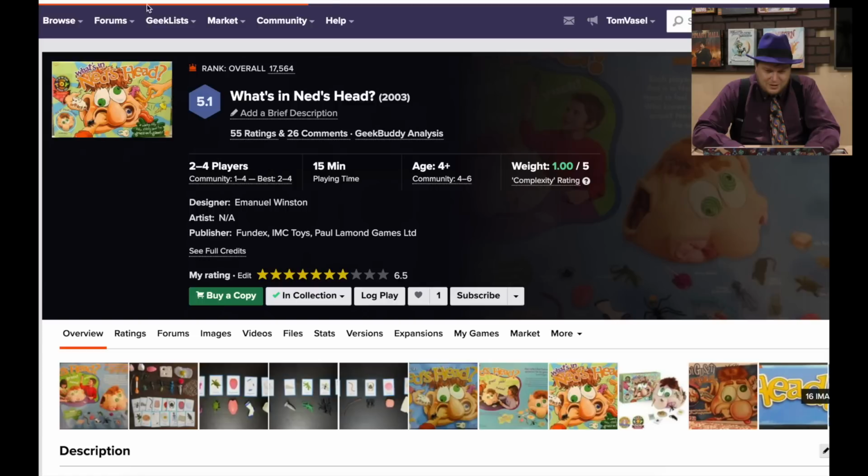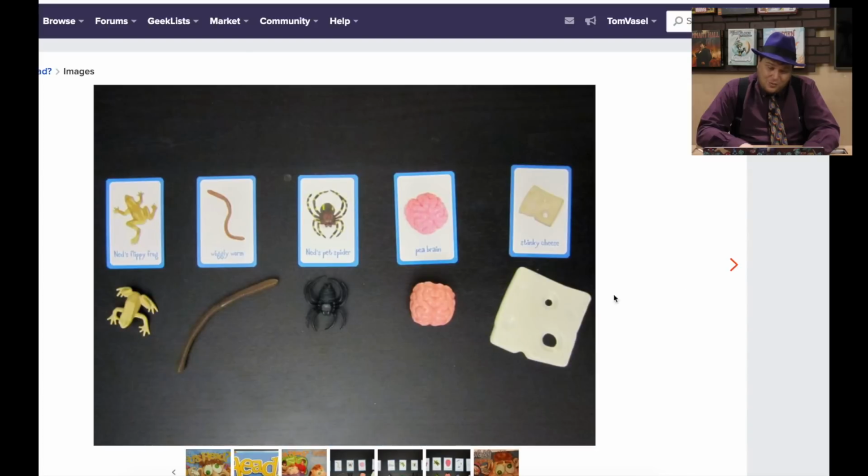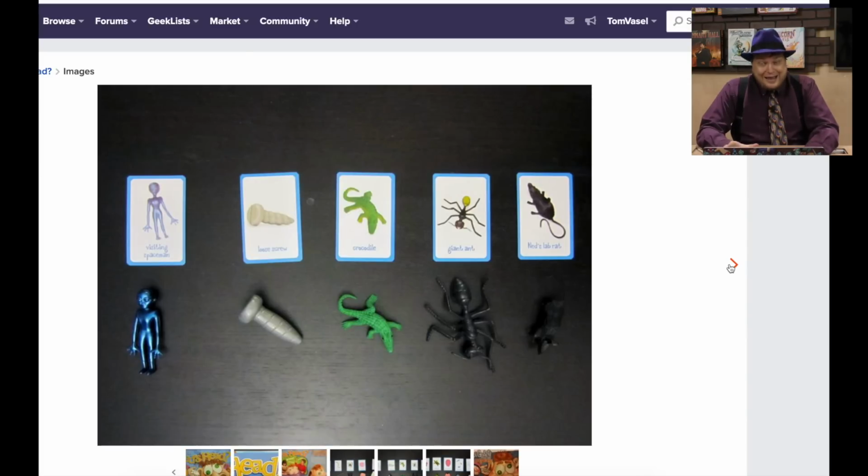All right. What's in Ned's head? So what's in Ned's head comes with this big, fuzzy, stuffed animal head like this. You stick your hands through different pores, his ears and mouth and things, and you're feeling around for weird objects like a spider or a worm or a frog. If this sounds like it's gross, it is. But kids think it's hilarious, so I've got to give it props for that.